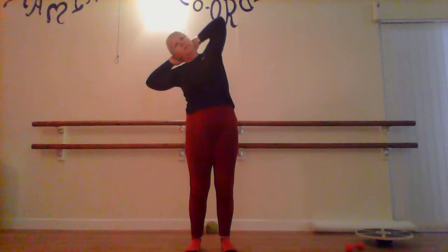And try and keep your head on top of your spine. And not sticking your chin forward by pressing with your hands. Do the other way around. Push your head into your hands. So you should feel the chest open up a little bit into here.